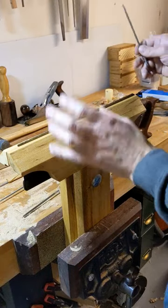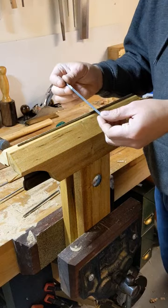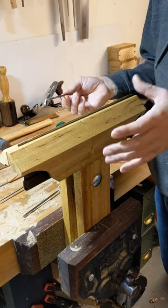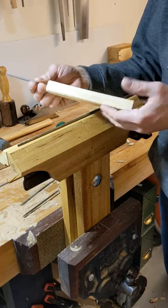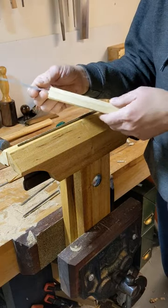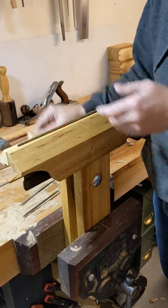If you've got a saw with small teeth, here's a tip you might find helpful. I buy my files loose — this saves a bit of money because you can buy them with some really nice handles on. When they turn up I just put on a cheap wooden block, a bit of scrap. This gives me control and it stops any risk of the tang of the file being jabbed into my wrist.